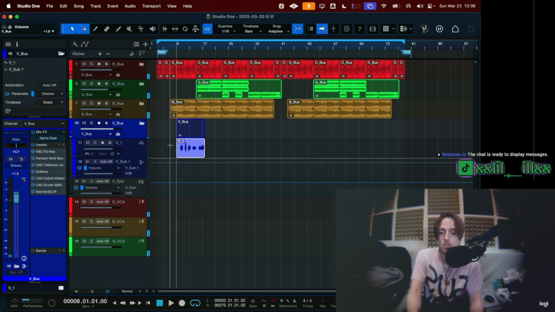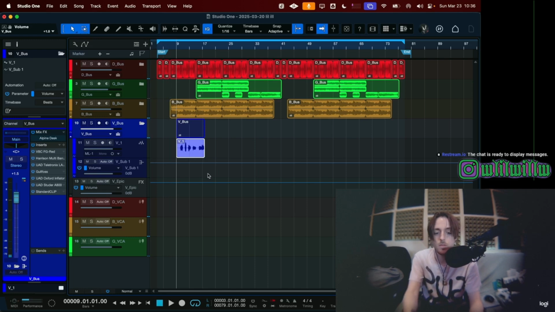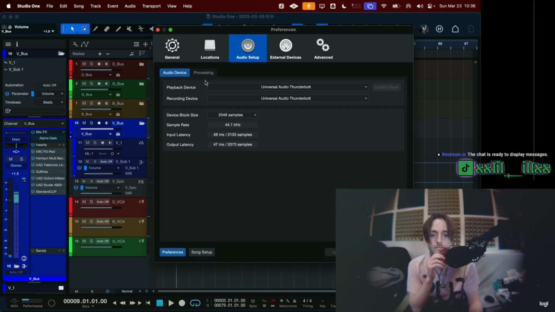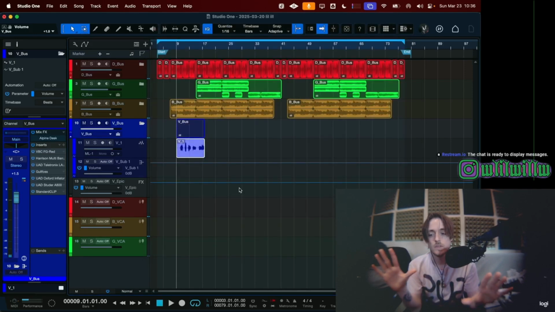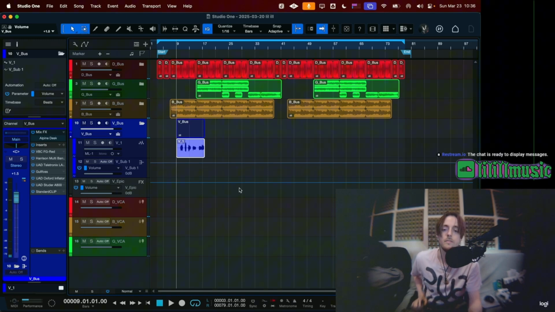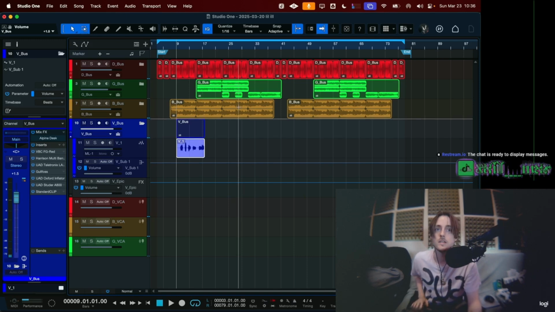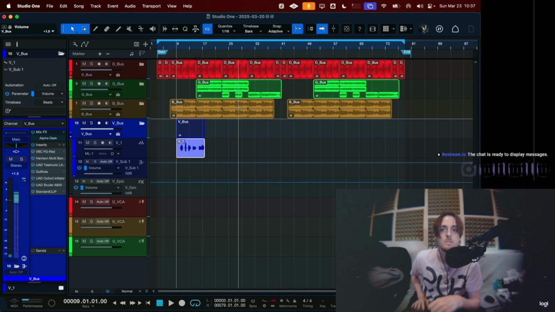That easy. Got everything in context. My mix is already bumping. My vocals sound great while I'm recording them, and immediately as soon as I play it back, it sounds great. Love that. Don't have to go in here, mess around with all this crap all the time. It's solid. And since my buffer size is maximum, it's extremely stable. I never have clicking or popping or any of that stuff that comes with low buffer sizes. No hiccups. It's just good to go.